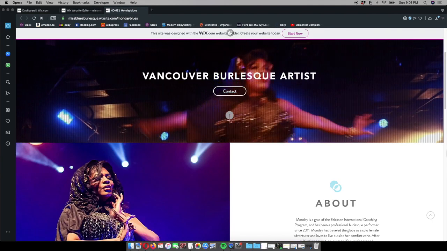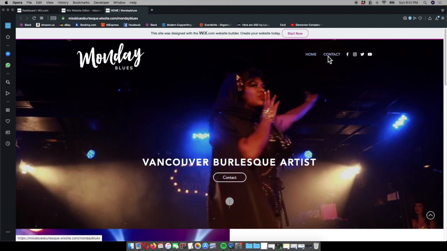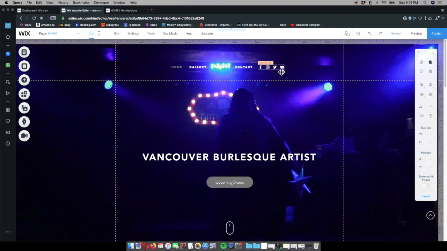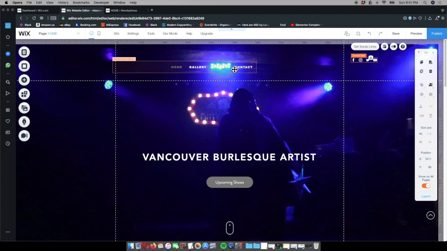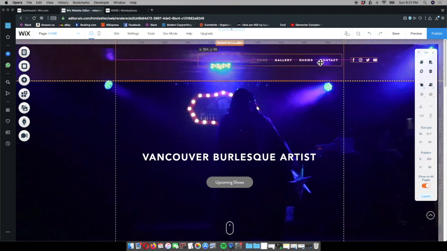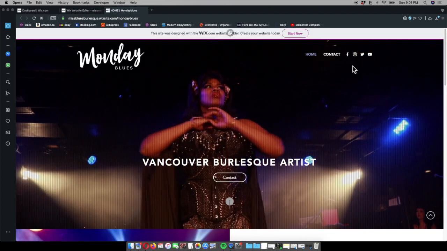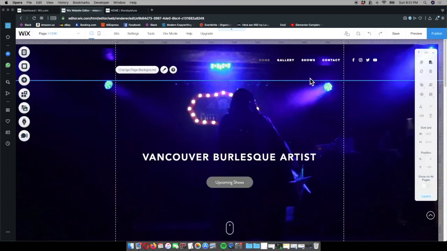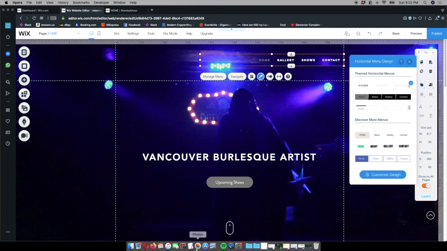So we're going to scroll up to the top here. Notice how I moved the menu. So this is a menu and that's a social bar up to the top left. We're going to do that as well. Social bar, it's about there. The menu over there as well. Now you'll notice that the menu has got a different font. It's a little bit bigger. So let's go into design to look at my little cheat sheet.